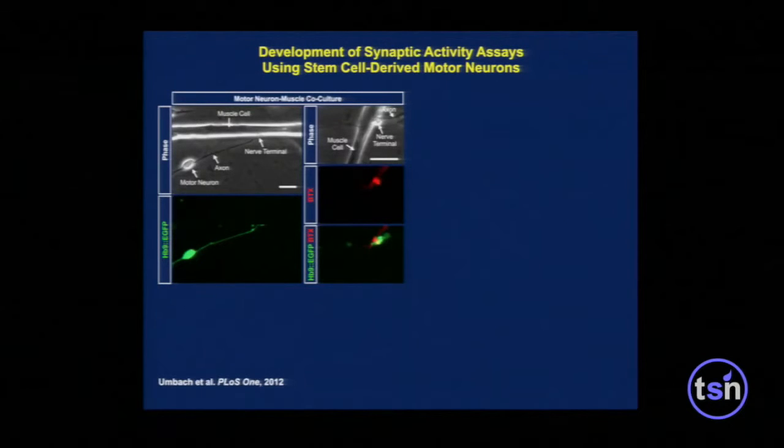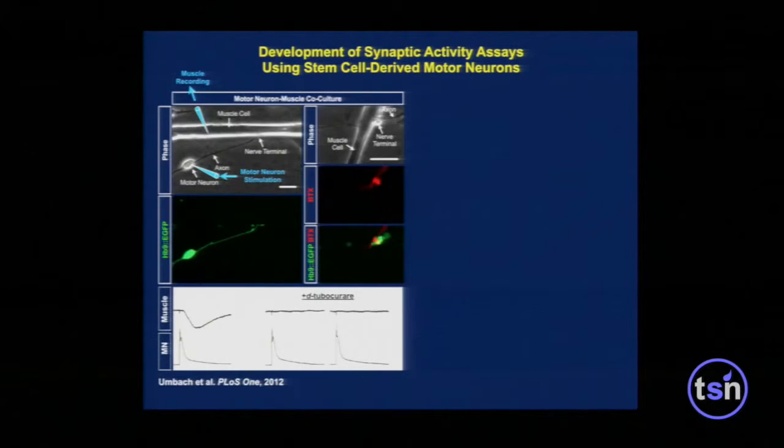They have bungarotoxin, which binds to the acetylcholine receptors. We've also looked at other pre- and post-synaptic markers. They all cluster around these sites of contact. And most importantly, we can do neurophysiological recordings from these preparations, where we can use electrodes to stimulate the motor neurons, use another electrode to record from the muscle cell that's connected, and see that there's paired activity, so that when the motor neuron is stimulated, we see a response in the muscle cell. This is very classic neurophysiology for the neuromuscular system. And importantly, this is all going through cholinergic neurotransmission. We can block this with drugs that block cholinergic activities.